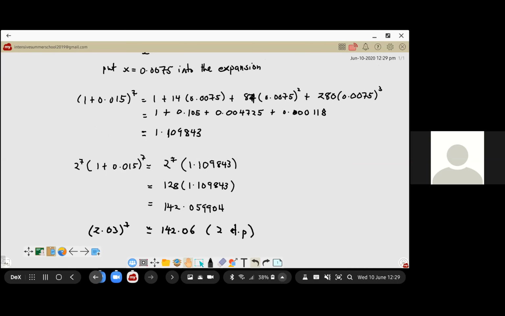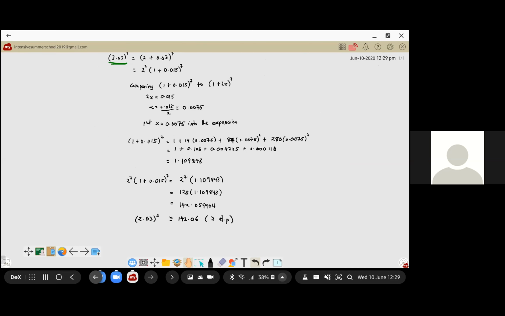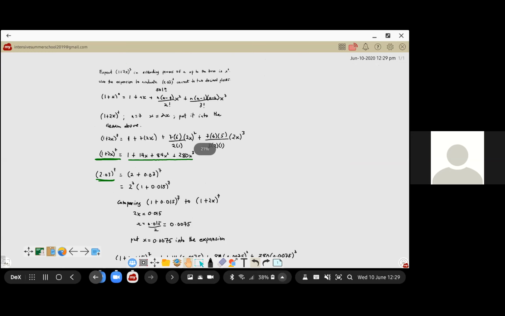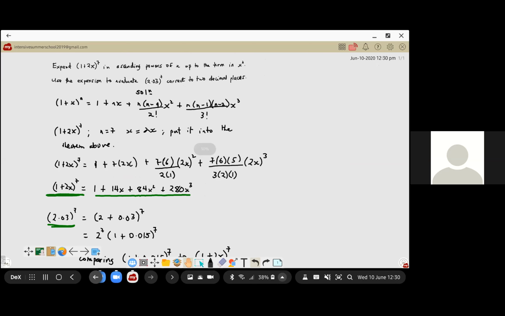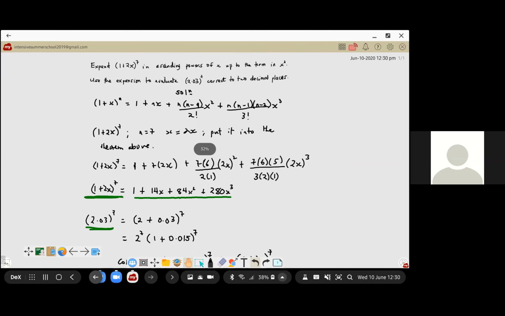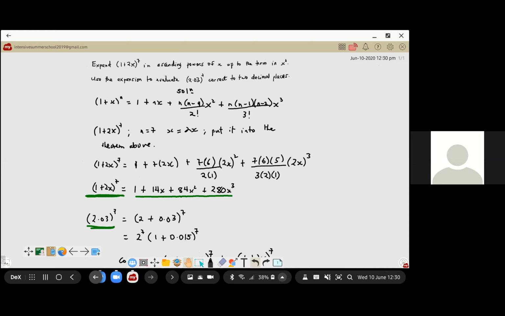Okay, so this is the suggested solution. I know you can't see everything, but this is a suggested solution. Those of you who want to take a screenshot, we can take the screenshot. So this is how we are going to go about an approximation question using the expansion to approximate. This is not difficult. This one can come in the compulsory aspect. Sometimes it can come in the optional aspect.